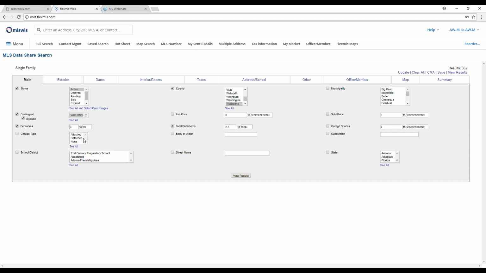All right, our next tip, or number 3 tip, is how to use the wildcard search. A wildcard search can be used in most of our text fields. So if you're not quite sure of how to spell the name of a body of water or a condominium name, you can search on a string that you know that's always spelled consistently.